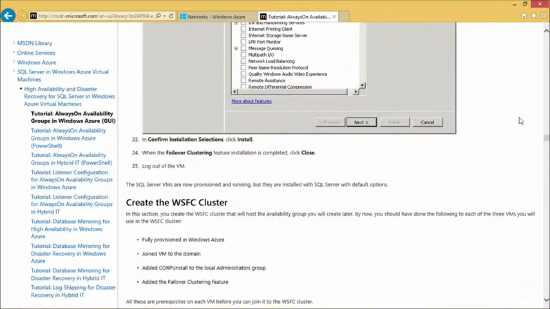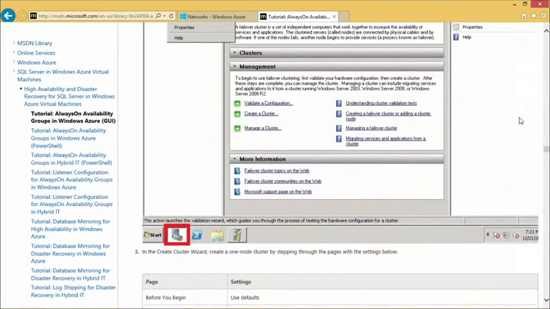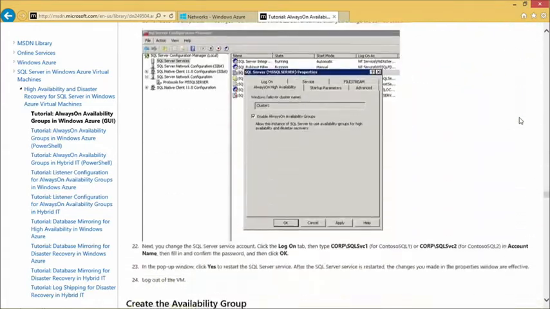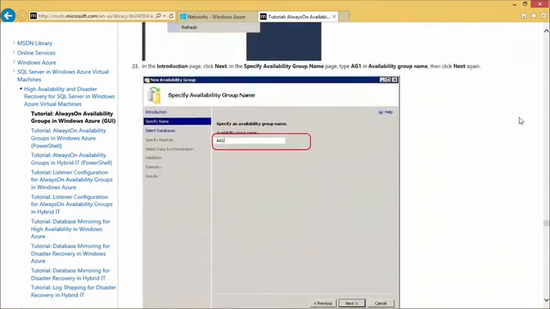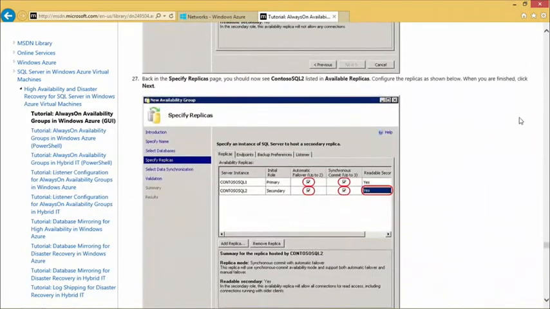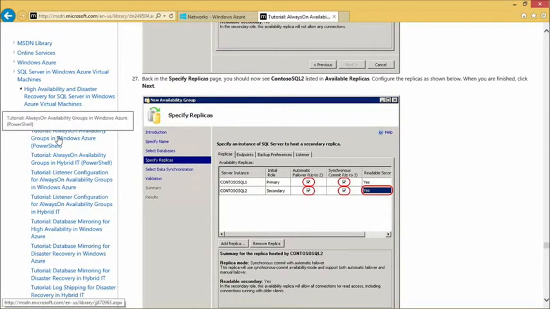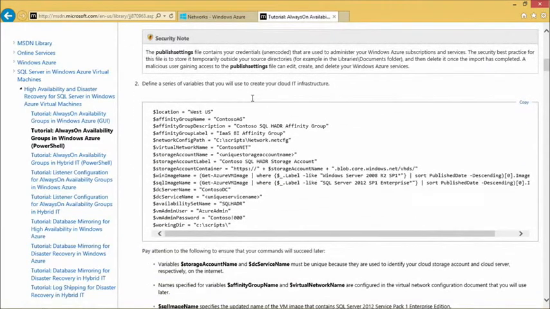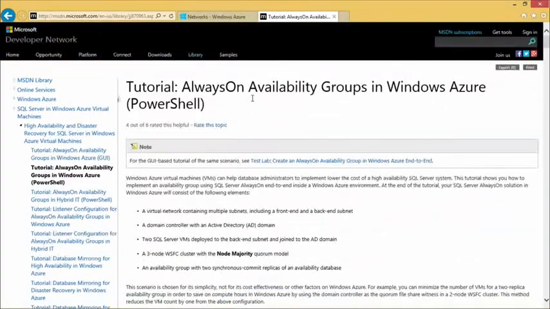What else do we have here? How to create a Windows cluster in the cloud, right? How to go and configure the availability group, right? So we have all the information here, very detailed tutorial with all the screenshots. For people who are more familiar with PowerShell, we have the tutorials with PowerShell as well. So you can go here and use some of these tutorials, right? We even have a PowerShell script that configures high availability end-to-end. So people who want to do it in the simplest way can just go and run the PowerShell script and it will do it for them. Okay, awesome. Very comprehensive.